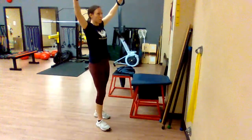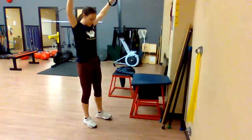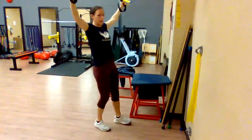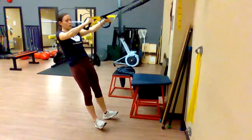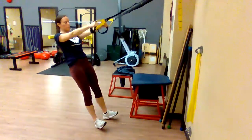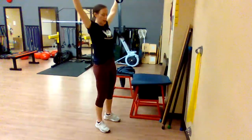So the further our feet are from the fixed point on the wall, the easier it's going to be. The closer they are to the wall, the harder it's going to be. So we're going to go 4 or 5 seconds, controlled lowering, pausing here. So making sure we're not bouncing out of the bottom, pausing here, and then pulling up into that Y here.